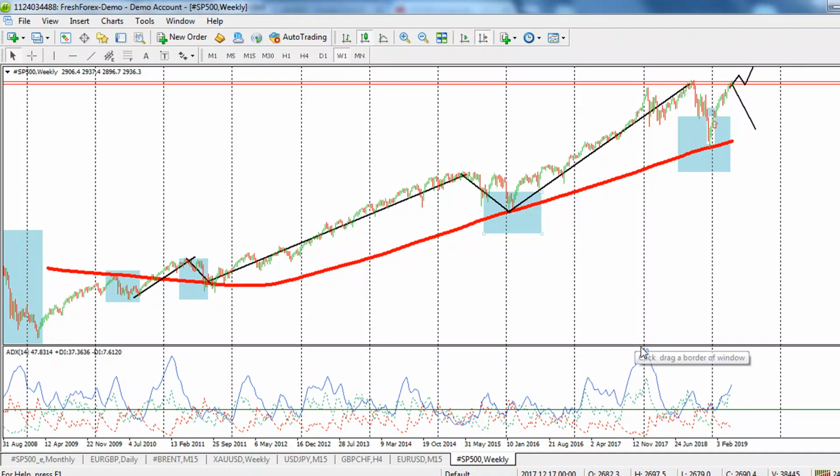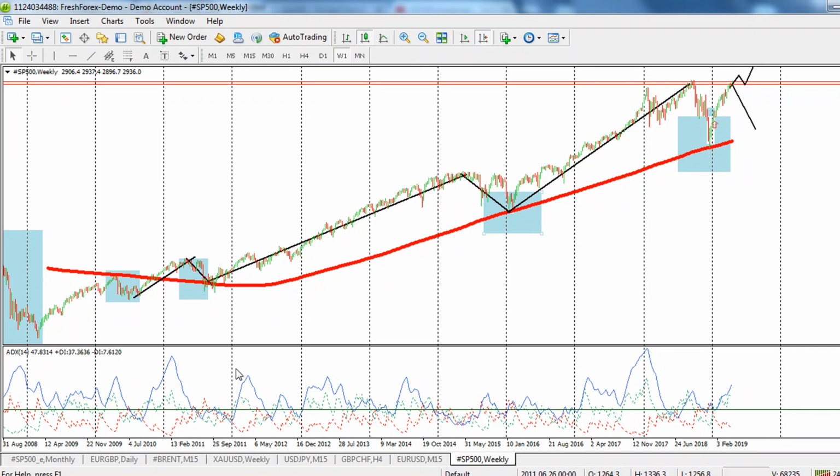This main line does not work alone. It has to be put together with the horizontal line. Anytime the main line is above 25, it means there's a trend, but it does not show which trend is active. What shows the trend are the remaining 2 lines, the green one and the red one. Anytime we have the main line above 25 and the green one is above the red one, whether the last two are below 25 or above 25, it means the overall trend is upwards.